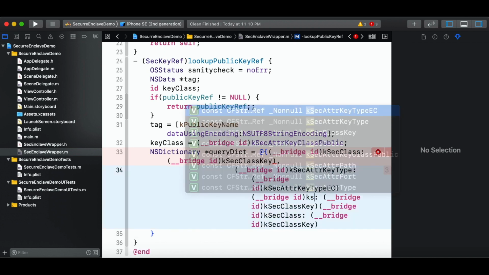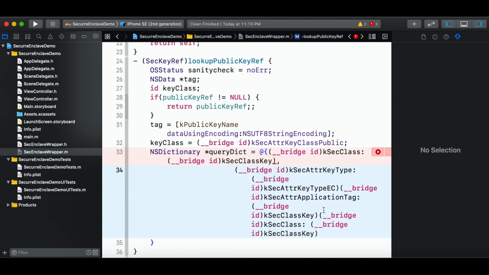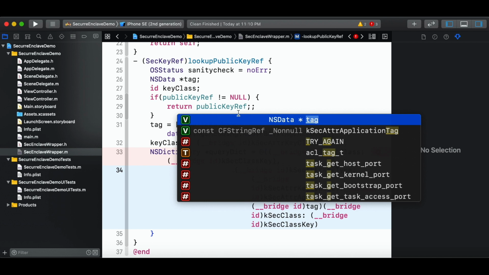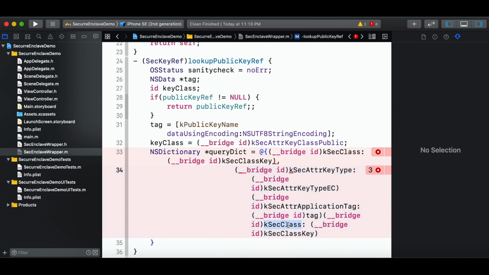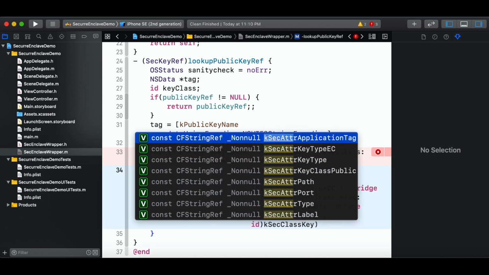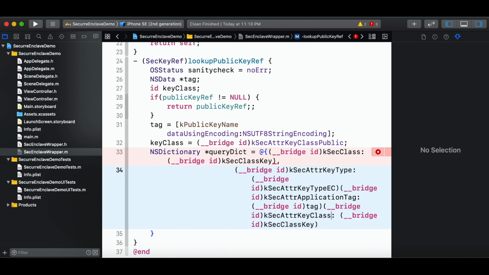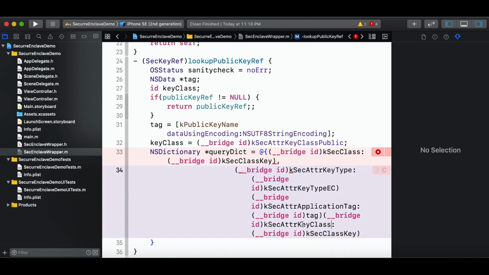And then we'll use kSecAttrApplicationTag as the key, and we'll save the value as the tag we have defined before. Then we'll define another property, kSecAttrKeyClass, and we'll define the value as key class.